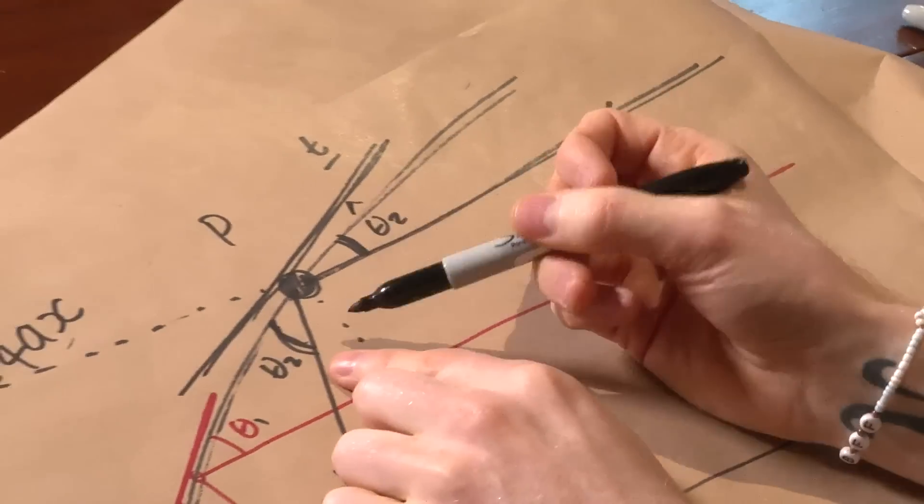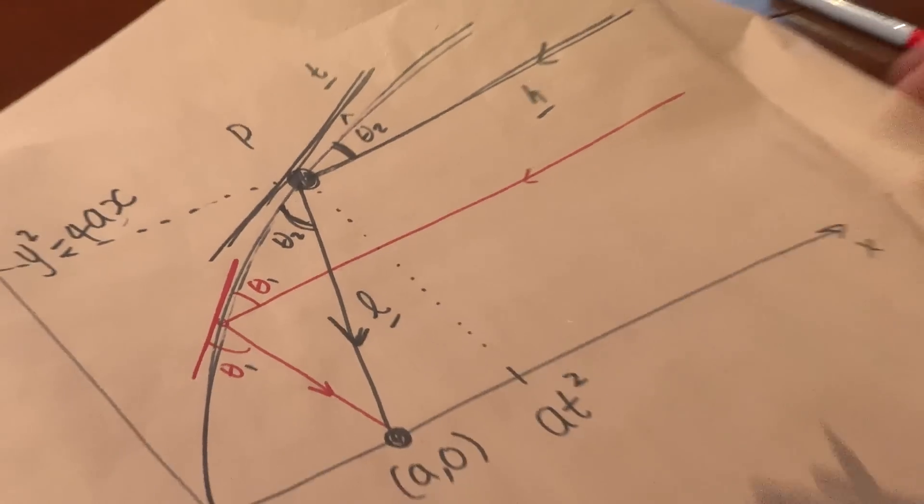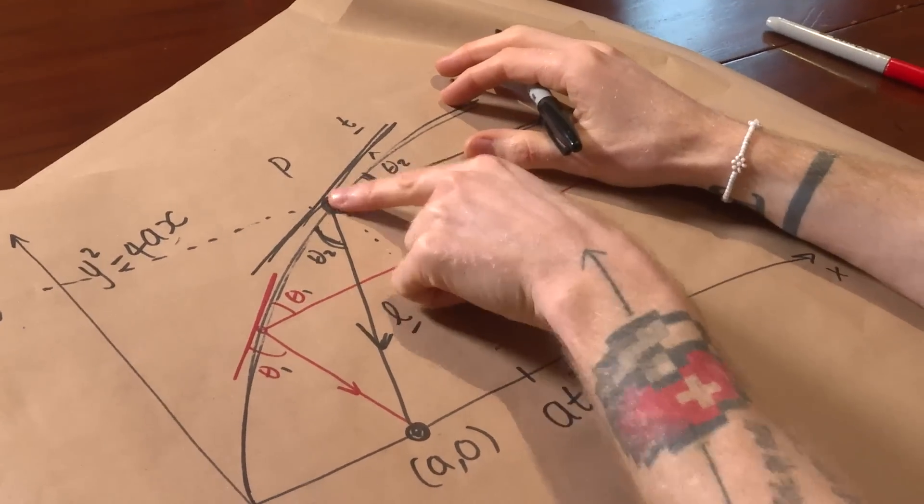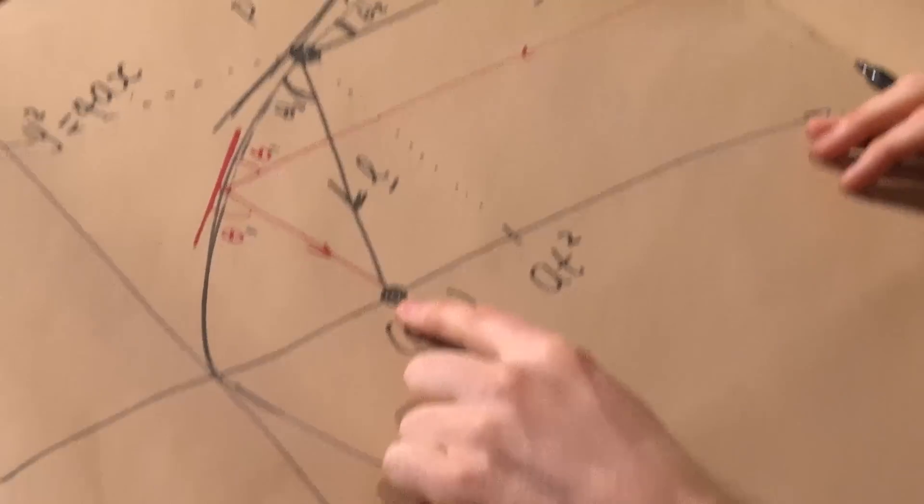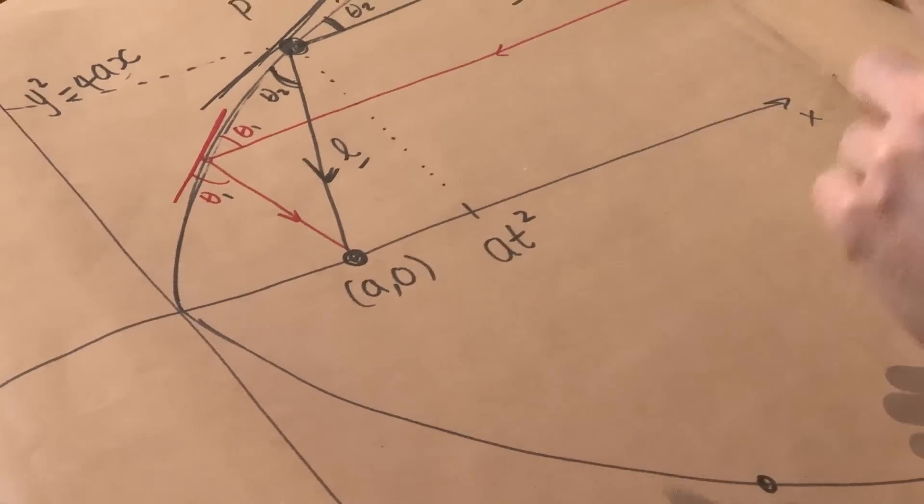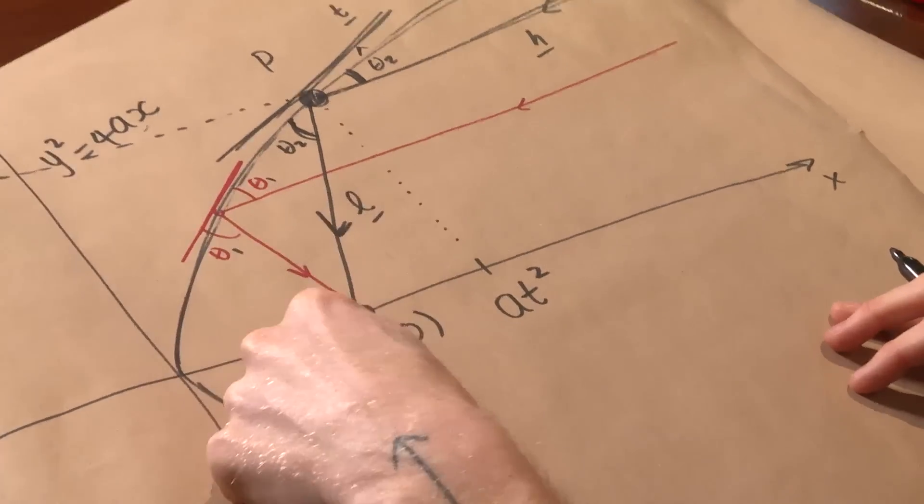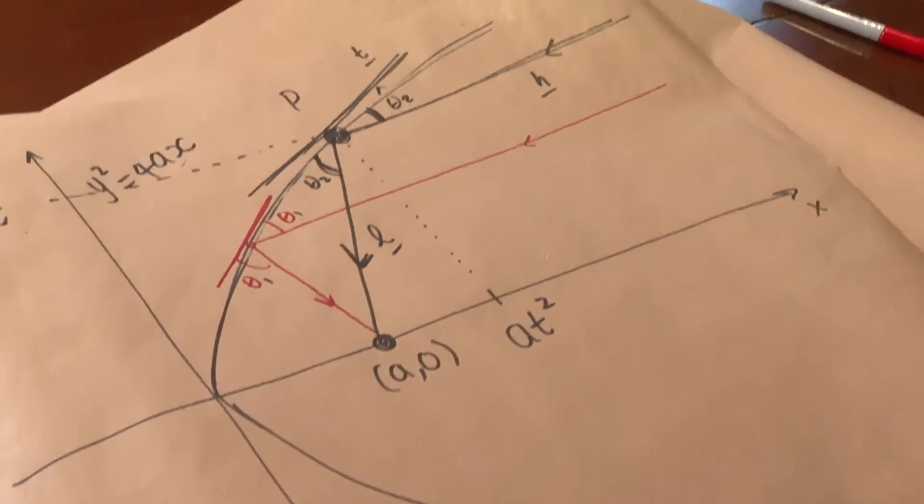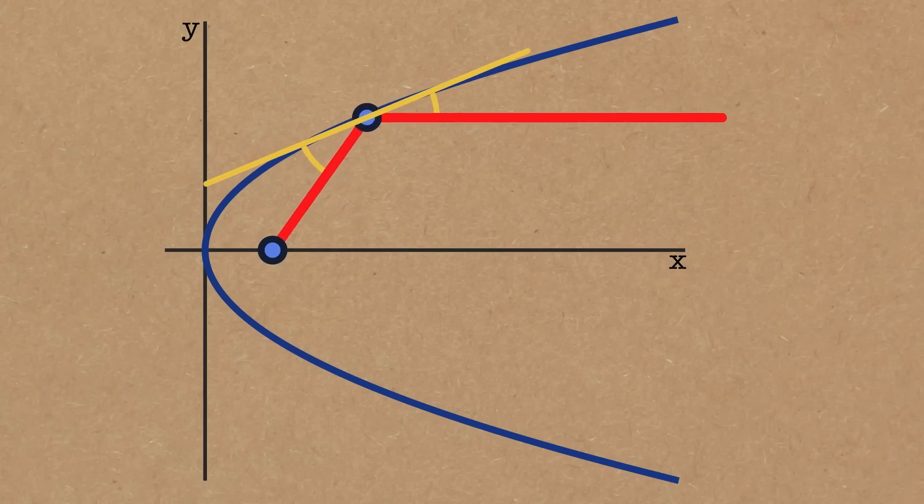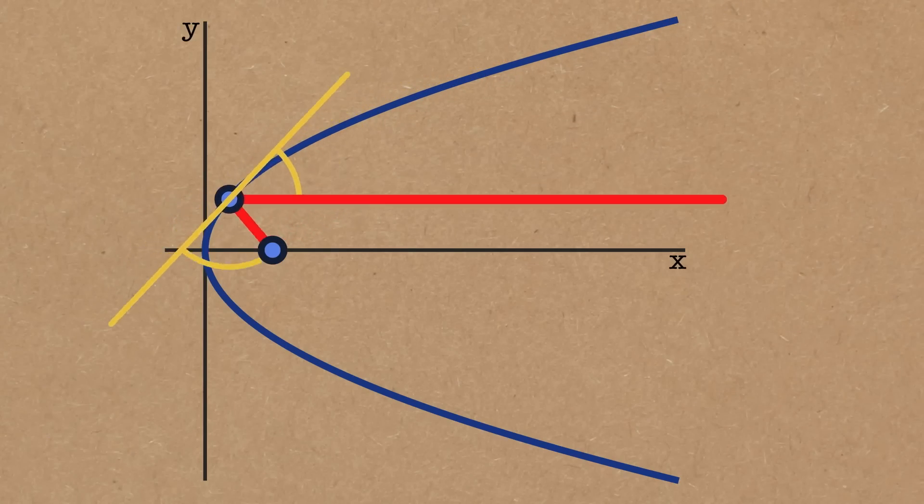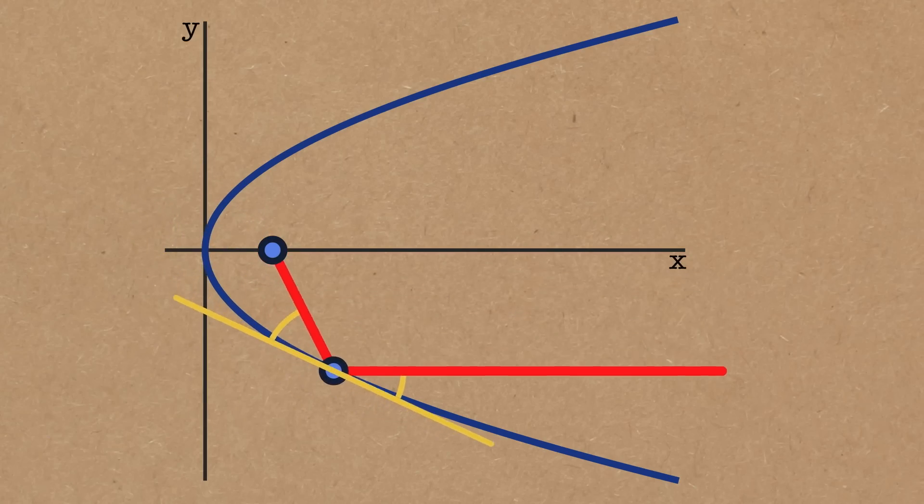So rather than just taking my word for the terrible sketch we've been able to show mathematically using vectors using geometry the angle coming in is the same as the angle going out where we're coming in horizontal and we always bounce to the focus because there was nothing special about the point P. I could just change the value of t and go here. The whole working out works. So we've actually shown that any horizontal ray coming in and hitting our parabolic mirror will always go to that central point because these two angles are always the same and light reflection or sound wave reflection means the angle in needs to be the angle out. So that's how parabolic mirrors work. Lovely.